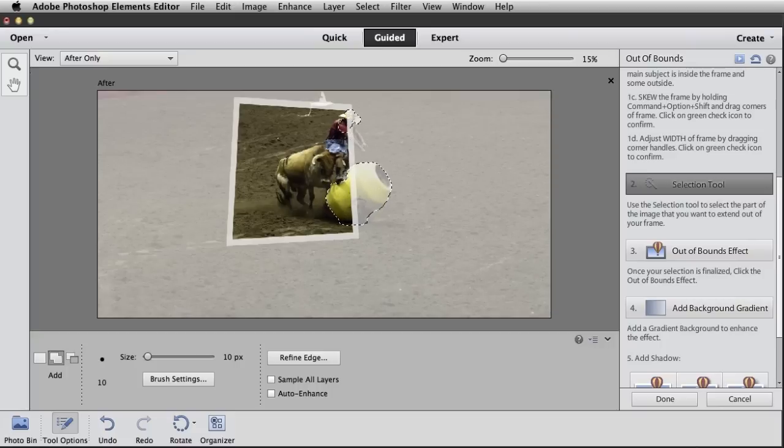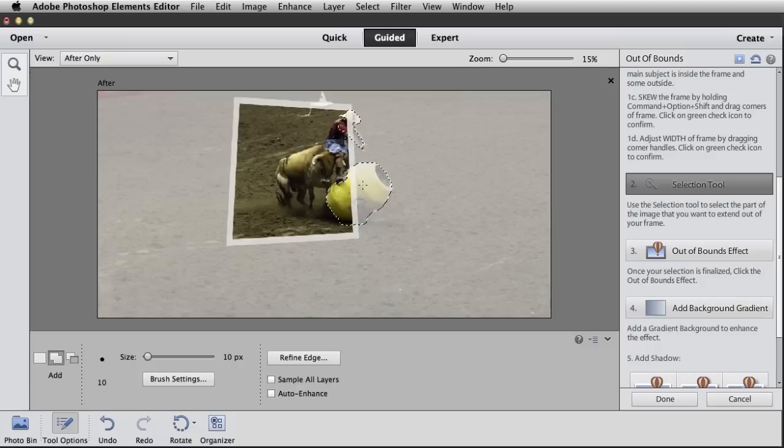I want to drag around the cowboy's hat here, so we've got that selected, and maybe drag down along his arms. And I picked this shot on purpose because it's actually kind of a hard one to get the selection just perfect, and we're going to go fix that later. But the idea here is you want to get it pretty close, so our fine tuning later is minimized, but get it as close as you can.